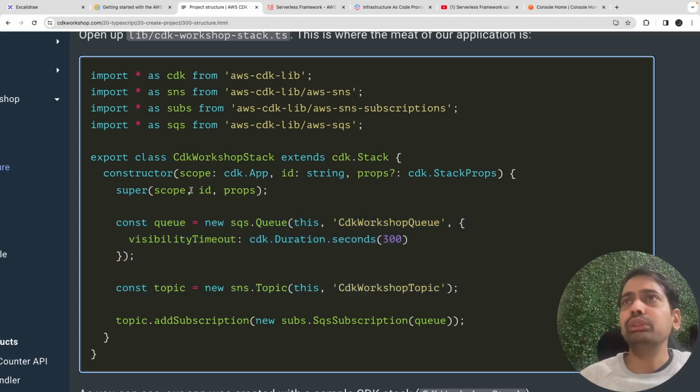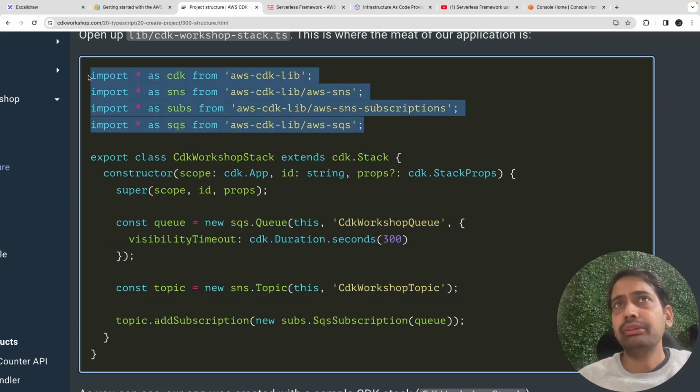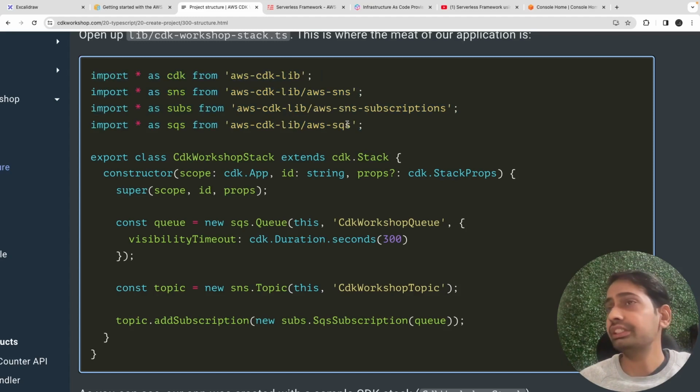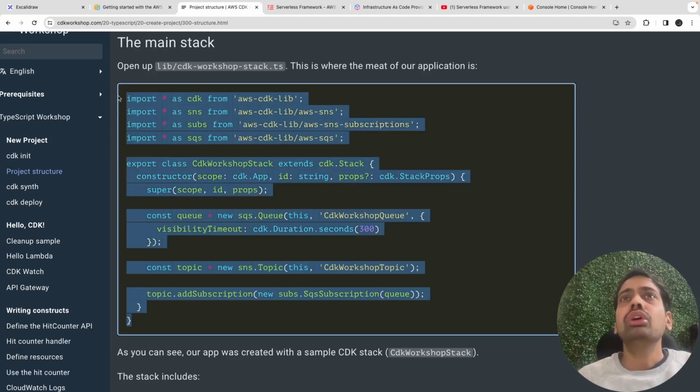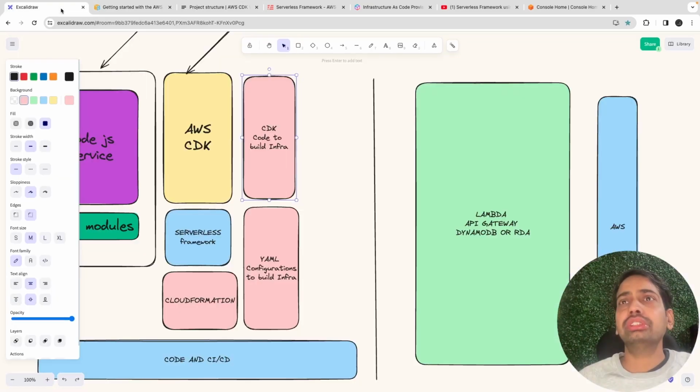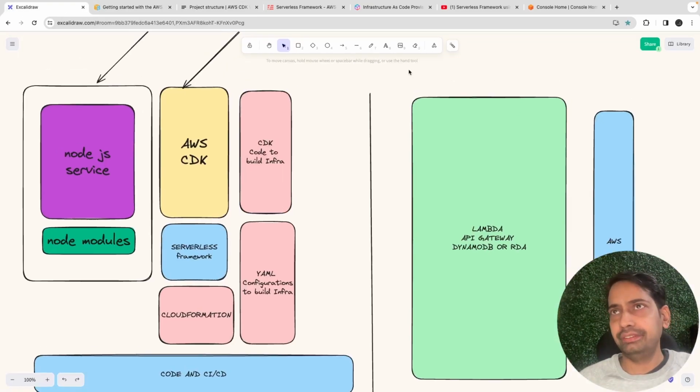Okay, I'm using this abstraction provided by AWS CDK, where I can use SQS, SNS, Lambda. I can create anything. The only important thing is, I'm not dealing with YML configurations and some complex structures. I'm dealing with just TypeScript code, which will be sitting with your microservice code in just another folder. Okay, so that is what we are talking about here.